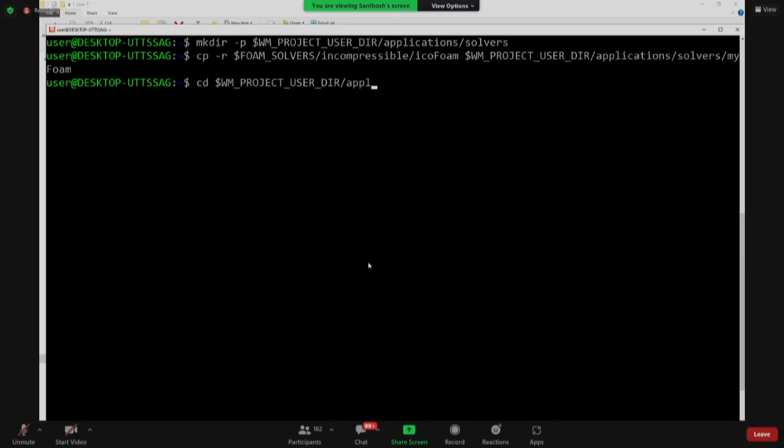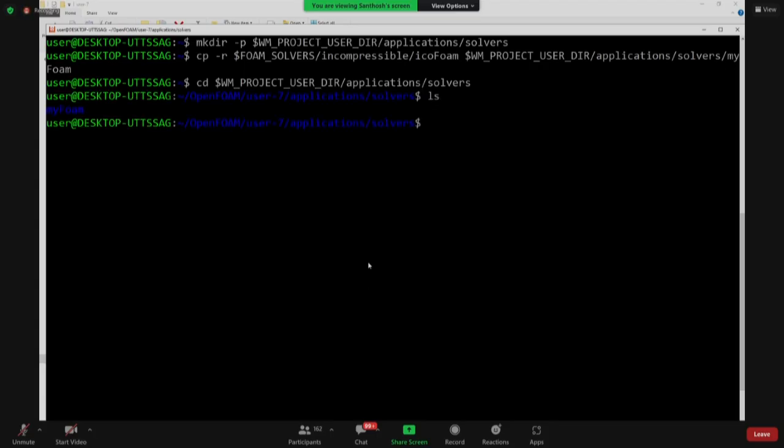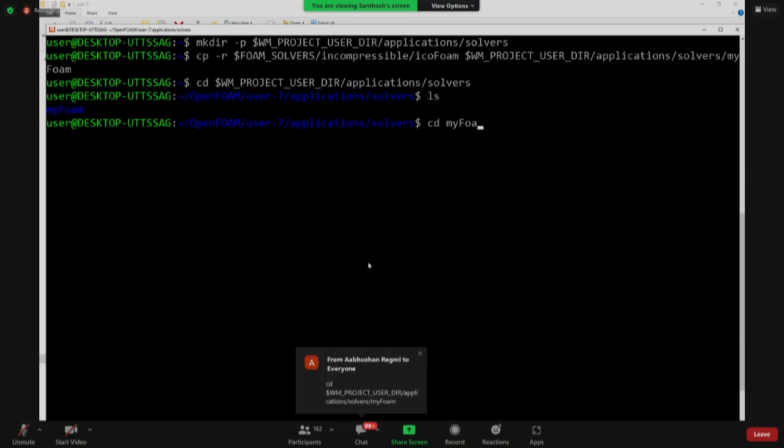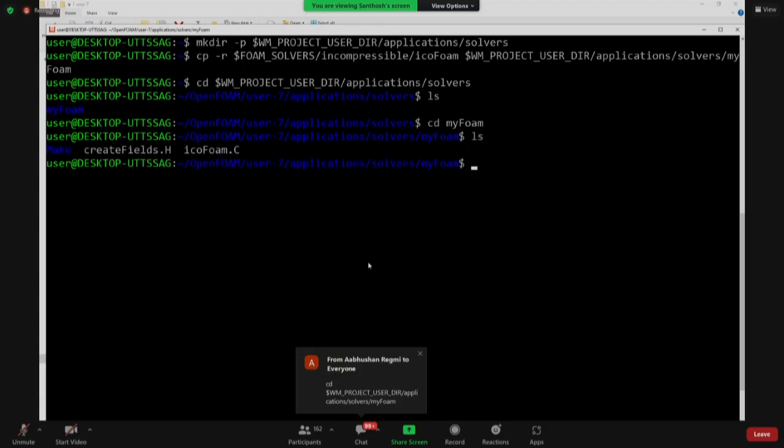Applications, solvers. I have myFoam. So I will go inside myFoam and let us check what are the files inside this.